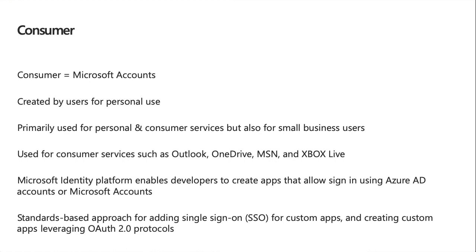Some similarities between the topologies include account and password management, support for multi-factor authentication, and passwordless authentication. Now, unlike Microsoft accounts, Azure AD accounts have additional security-related features that are available in enterprise scenarios. As an app developer, you can use Microsoft accounts as a standards-based approach for adding single sign-on to your app, allowing it to work with a user's pre-existing credentials. Microsoft Identity also provides APIs that can help you build personalized app experiences using the user's personal Office 365 resources.